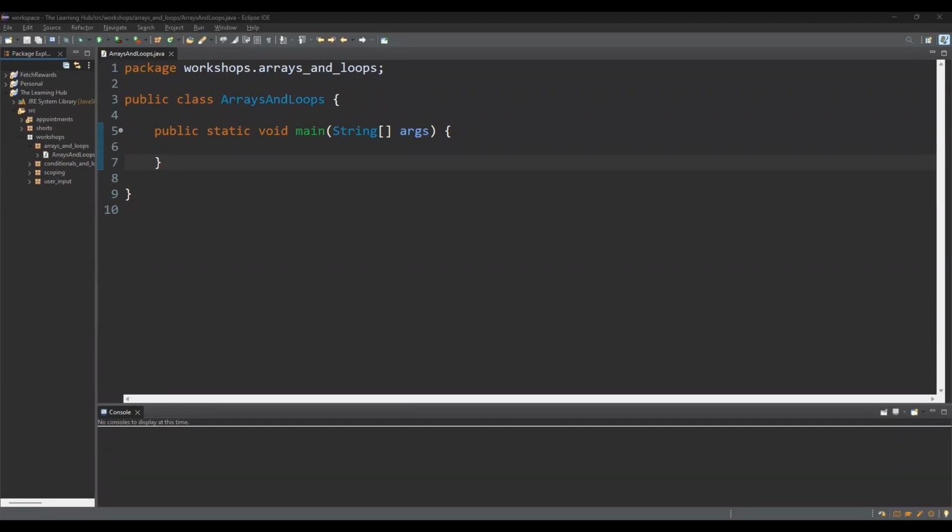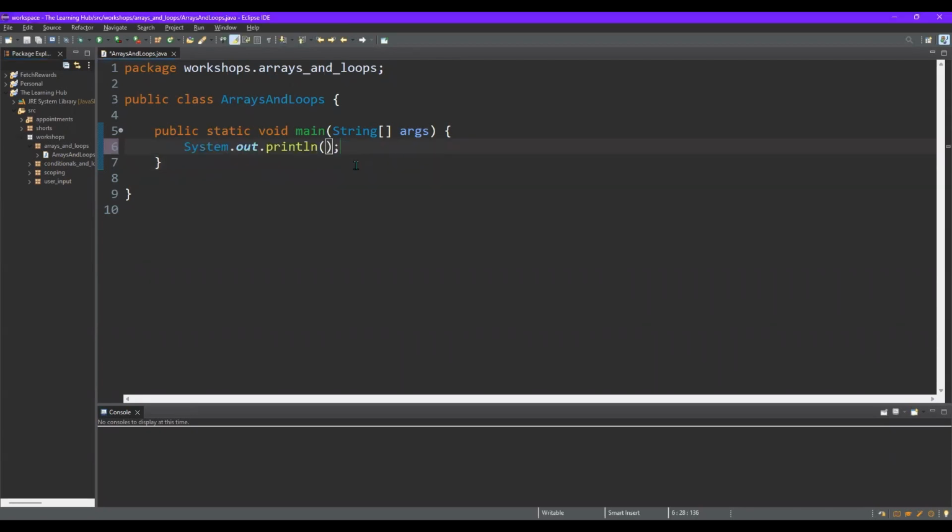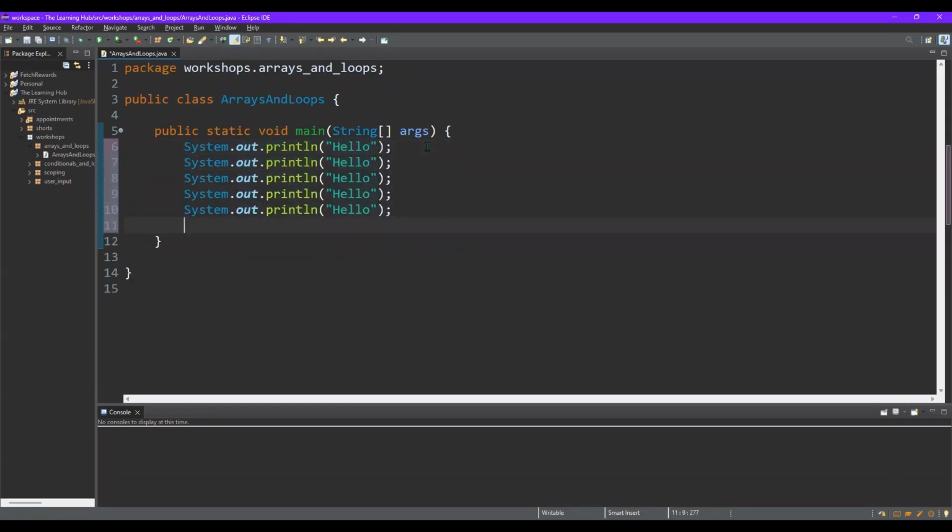understand loops. Loops allow code to run multiple times rather than just once. They're used to perform some repetitive task over and over without having to rewrite the same steps. For example, if I wanted a program that printed hello 10 times, without loops, I would have to write out this System.out.println hello 10 times. And this is not good practice for code. Instead, I can put this in a loop, and it would just be a single println statement, and I could have that loop run 10 times.